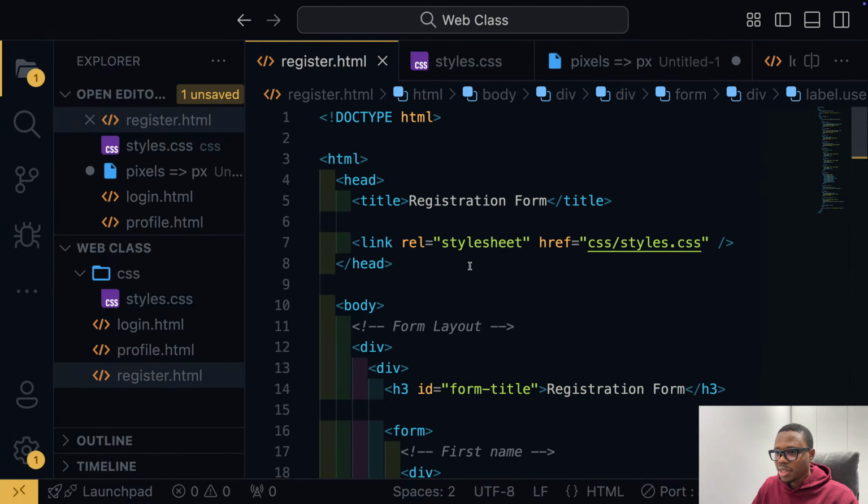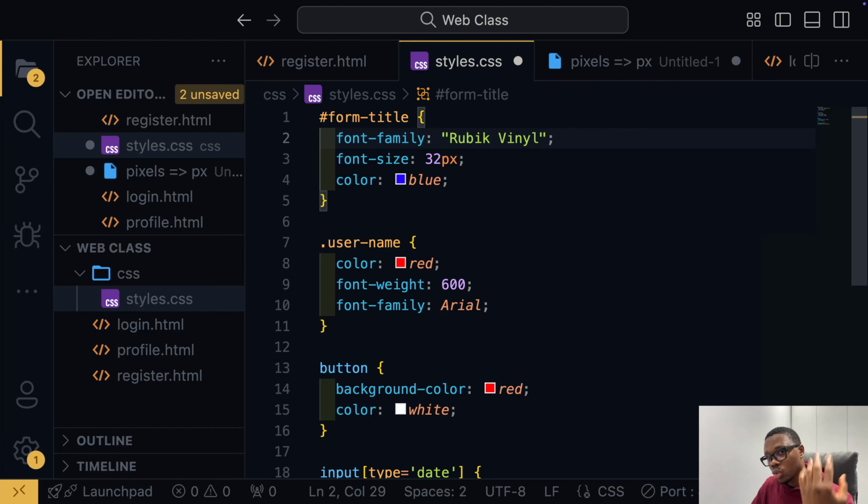So I'm going to take this back to how it was before. So that's for font family. You can add as many font families as you want to. For example, if maybe my internet was disconnected and I was used to using that Google Rubik vinyl, and if I wanted to show something else before the font loads from the internet or from Google's website, I can add a comma and add Arial here as an alternative or a fallback font. So I can have a lot of fallback fonts. I can have Helvetica, sans serif, whatever. I just have to separate them with commas.